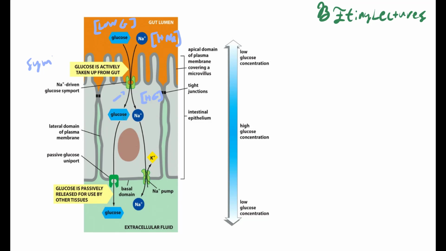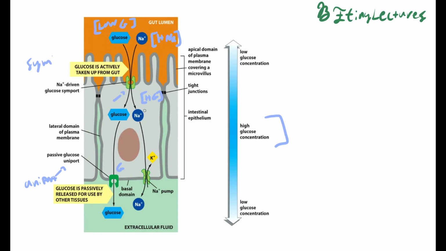But what if we need to get rid of the glucose? Well, we have a high concentration of glucose over here inside the cell, and so I don't need to use any co-transporters. Since I go from a high to low, I can use a Uniport. So again, we have a Uniport right here. And a Uniport is just going to take one item at one time. In this case, we're only going to be taking glucose. So we make glucose go from a high glucose into a low glucose, which is good.